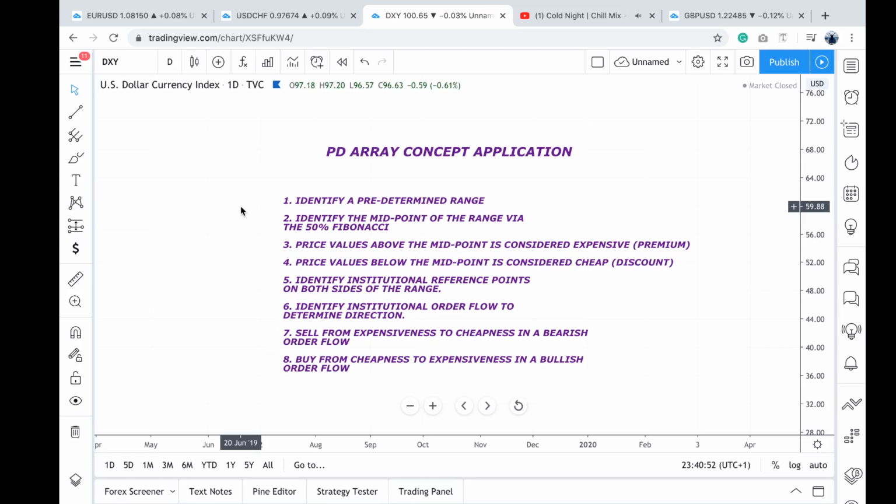So the first thing you do when you want to draw a PDRA is to first identify a range, identify a price range. Same way you're going to want to draw a Fibonacci from a swing low to swing high. That is exactly the same. It's as simple as drawing up a Fibonacci, right? So for you to draw up a Fibonacci, we're actually first identifying a price range. Now that's exactly the same thing you're doing with the PDRA concept. Only difference right now is you're doing this on the higher time frame.